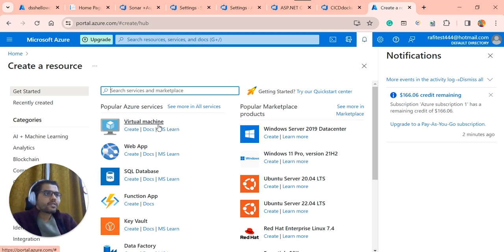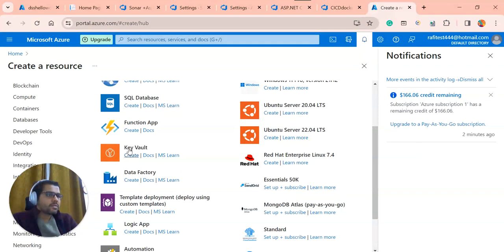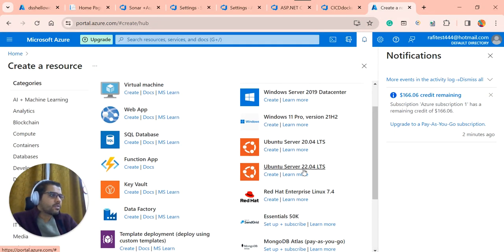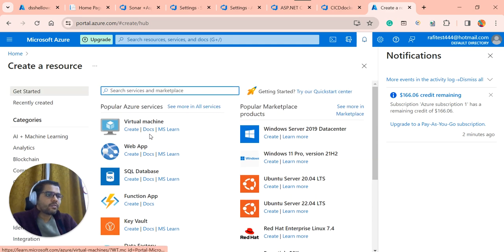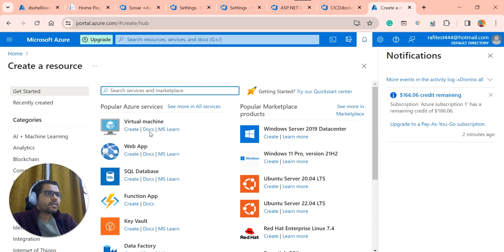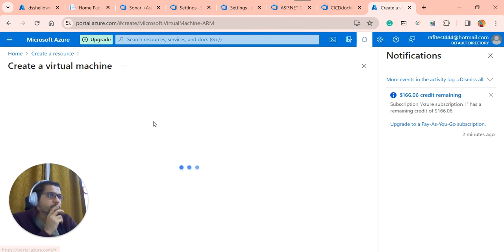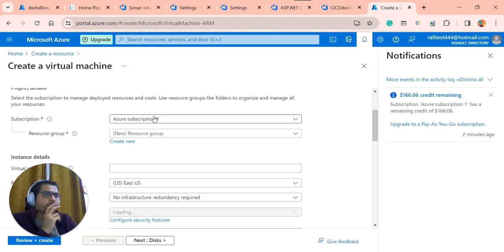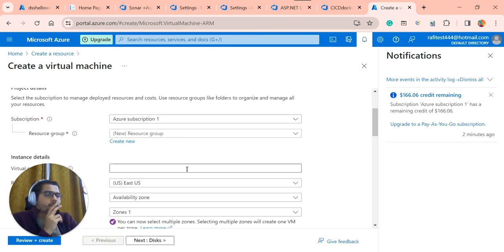Here, first thing is you can create your virtual machine, and you can create a web app, and you can also create a server like an Ubuntu server, a web app, or a virtual machine. Let's see what a virtual machine is. Once you create your account, you will be on your free tier usage account, right?